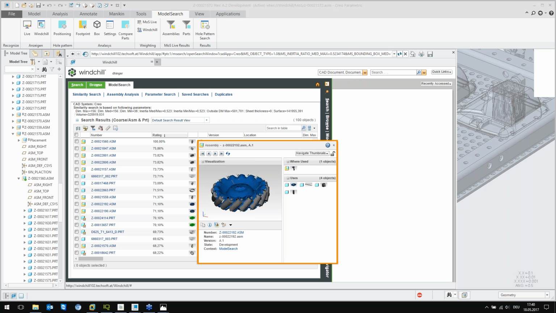The ModelSearch Live pop-up information comes just along with Creo Parametric or with the CAD tools directly from PTC, because here we have as product development partner the API information and can build that in. So for Inventor, for example, that's the only difference, that there is not this pop-up information, but all the other functionality, what you have seen in the demo, is absolutely the same. Perfect. Okay, thank you.